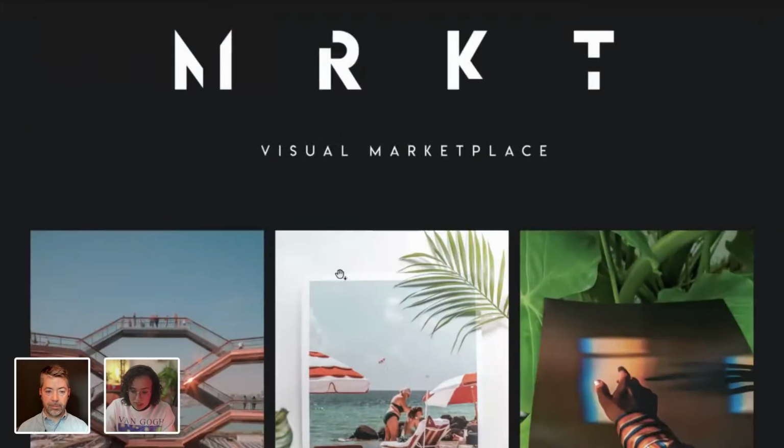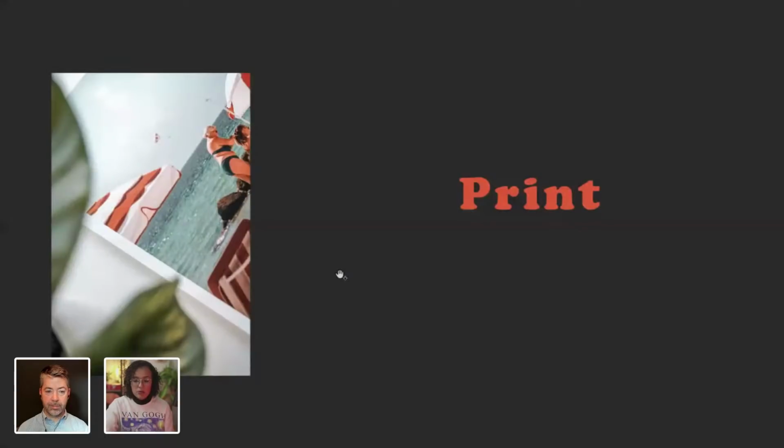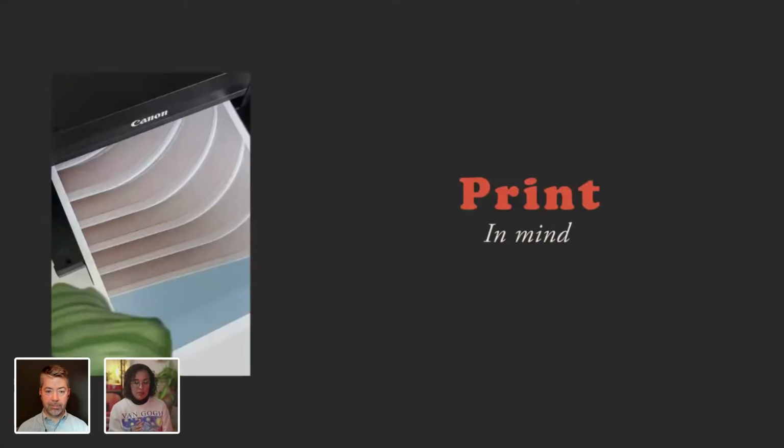So let's talk a little bit about how to have print in mind. And if you have any questions at this point, please share them in the comments. I know that this is something that a lot of people pursue. It has been a very interesting experience to set up a shop on my website that is an animal of its own.